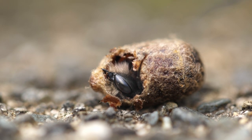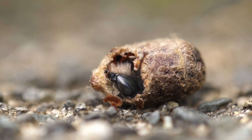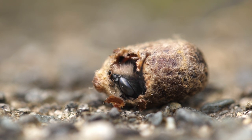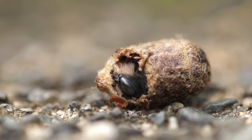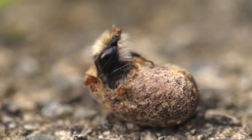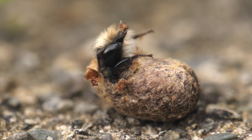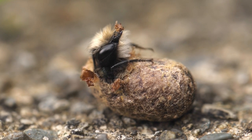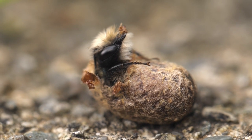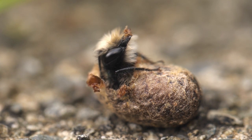A transformation has taken place. Last spring, a mother orchard mason bee laid a tiny egg inside a mud cell and sealed it shut. Now, ten months later, a small male bee chews his way free of the cocoon he created for himself last fall. Powerful jaws scrape and cut the inside of the cocoon until he can make a hole just large enough for him to escape.